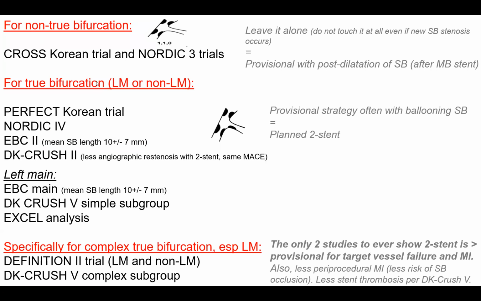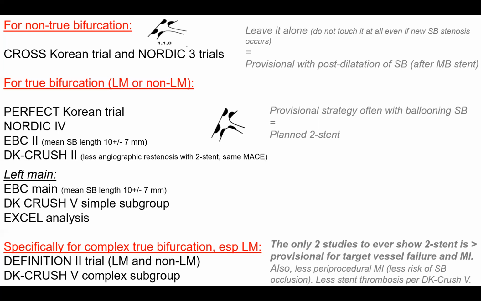The important thing of all those trials here is that they did focus on one subgroup of bifurcation. And accordingly, here is the bottom line approach of all those trials. I have slides regarding the details of every single trial, but I will save you that unless you want it, and I'll just give you the bottom line.